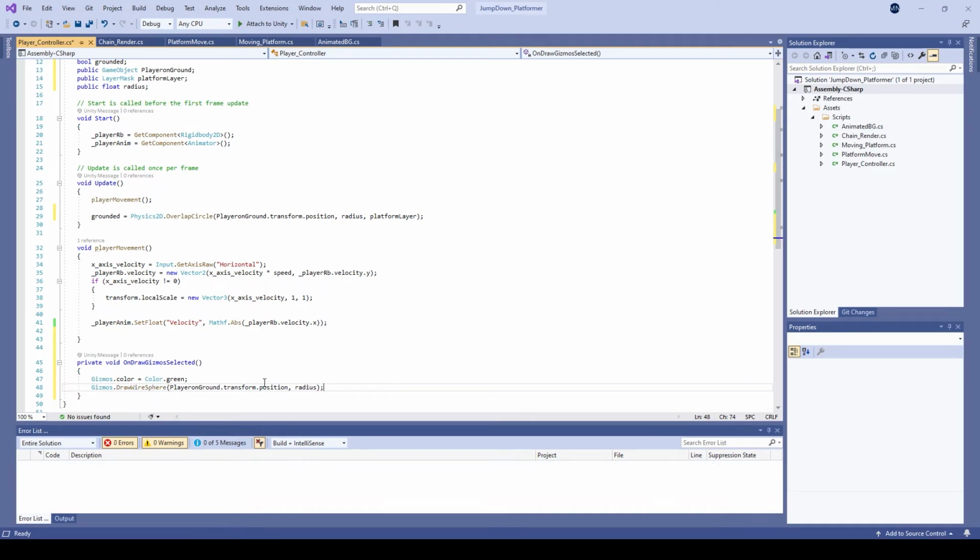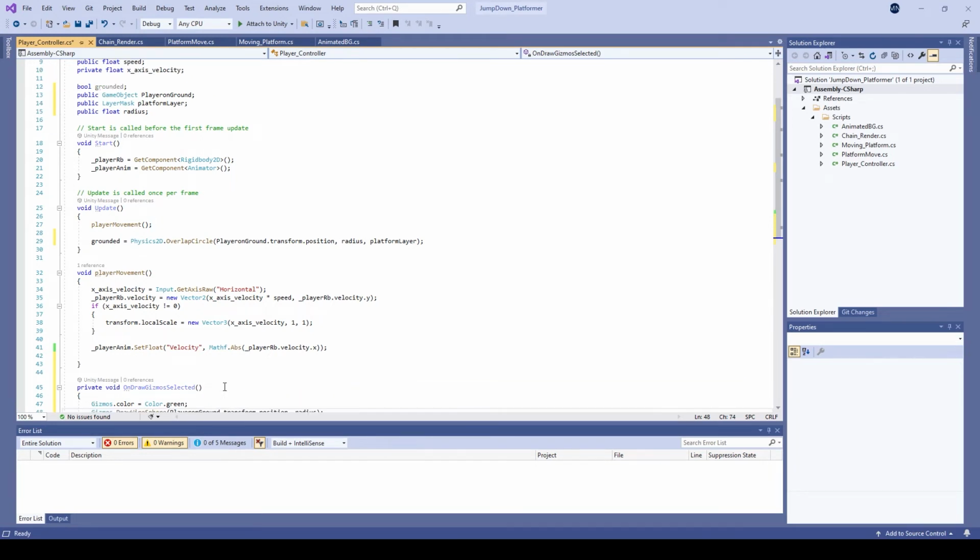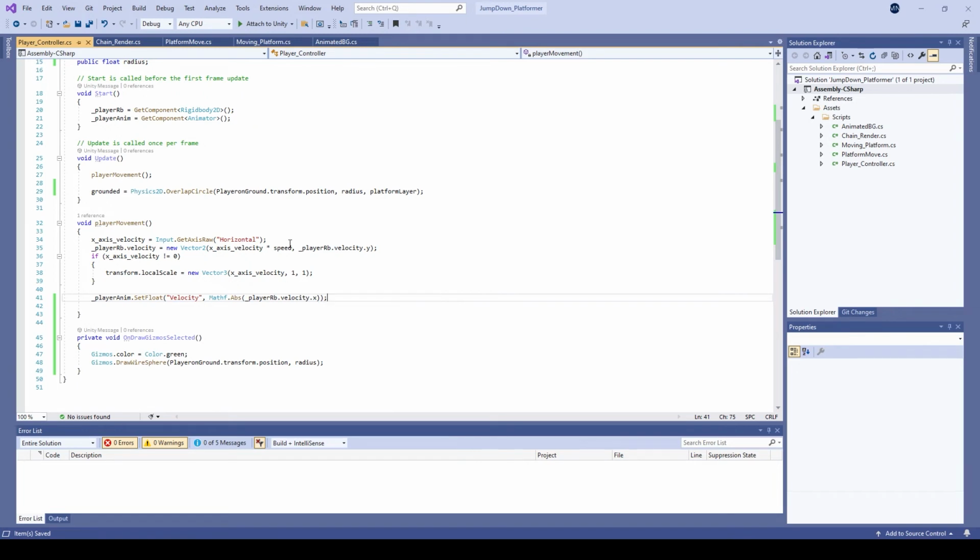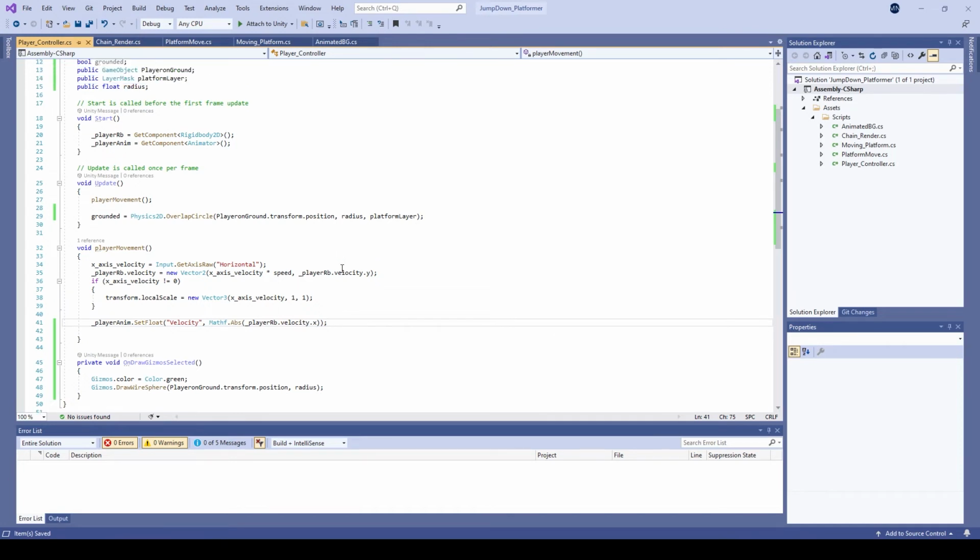What this script will do is draw a sphere around our player, showing whether our player is on ground or not.